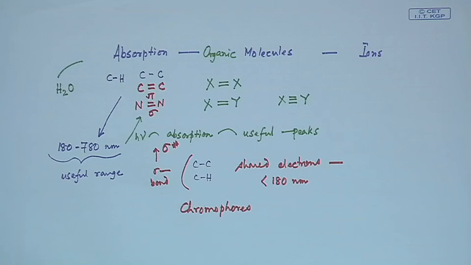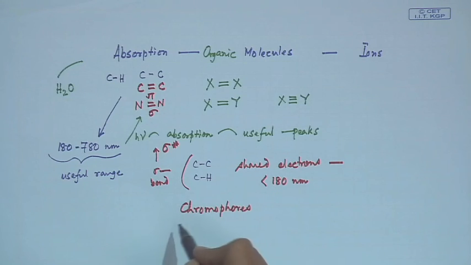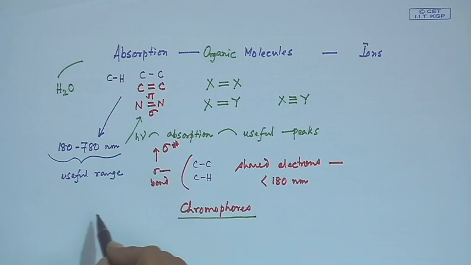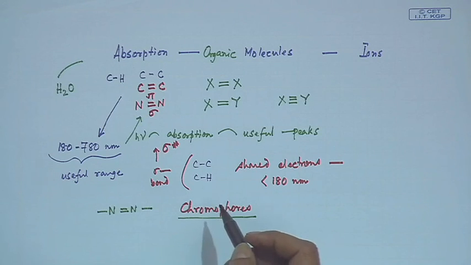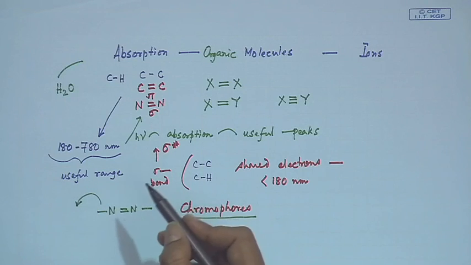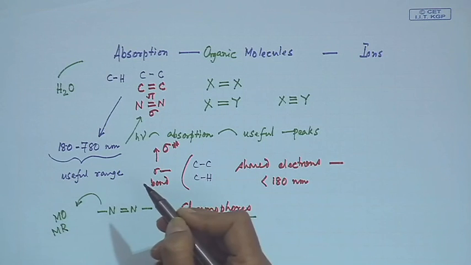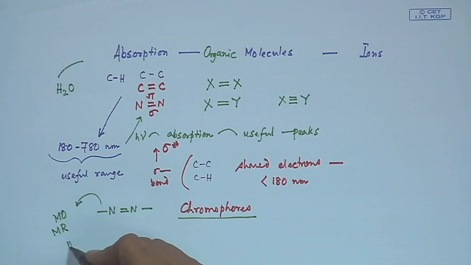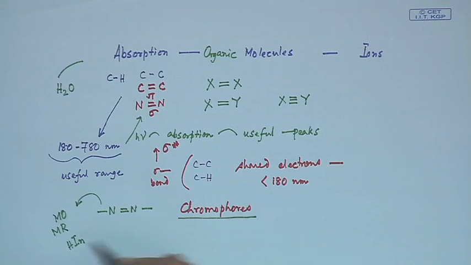So, in our next class we will continue from here in such a way that we should be able to identify those chromophores which are responsible for color absorption, such as N double bond N. We all know that N double bond N is the azo function, which can be a very good part of acid base indicators like methyl orange or methyl red. They can show two different colors. So, we consider it as HIn, that means a weak acid, and after dissociation of that proton it goes to In minus.